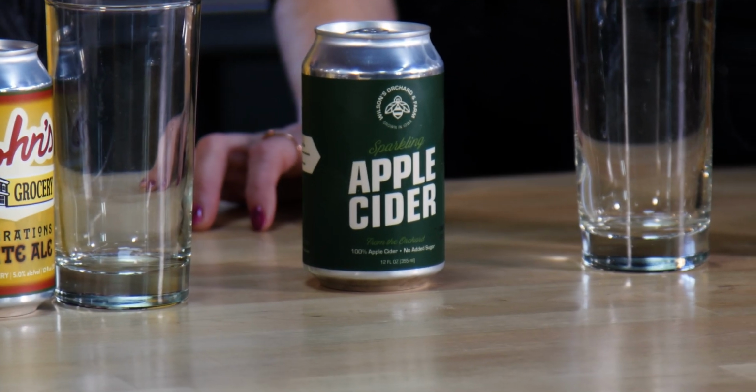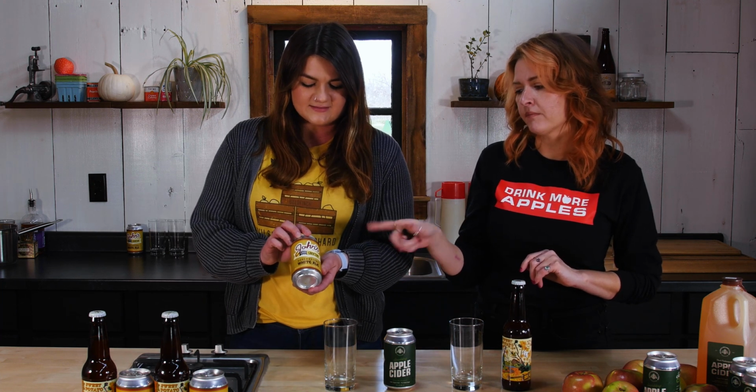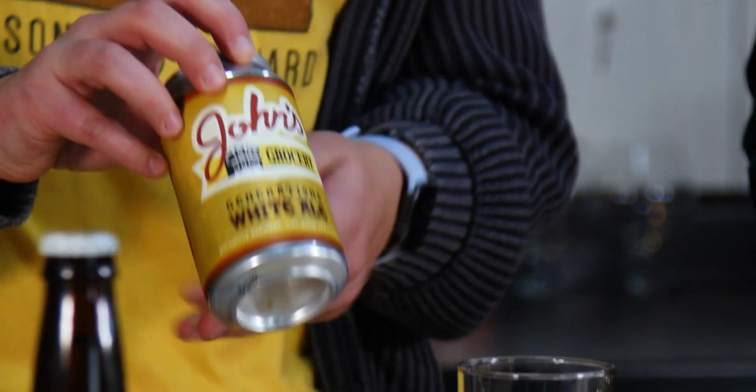We chose 2 different beers to do these shandies with because, to be honest, the shandy is like so versatile. Traditionally, it's an English drink that is half citrus drink like lemonade or lemon lime soda, and then half hard cider. So we're kind of switching that on its head a little bit. We're gonna do the Sparkling Apple Cider, and then I have a sweet potato based wheat ale, and Gabby has the John's White from, now being made by Big Grove Brewery here in Iowa City.